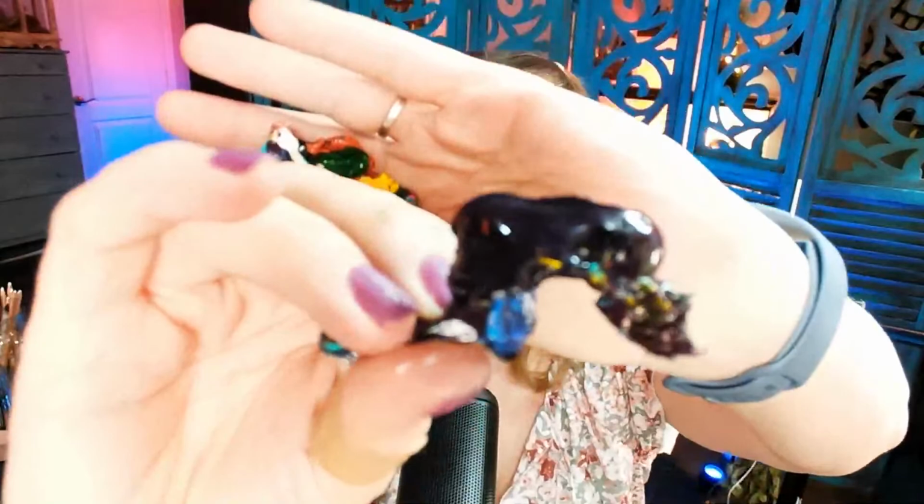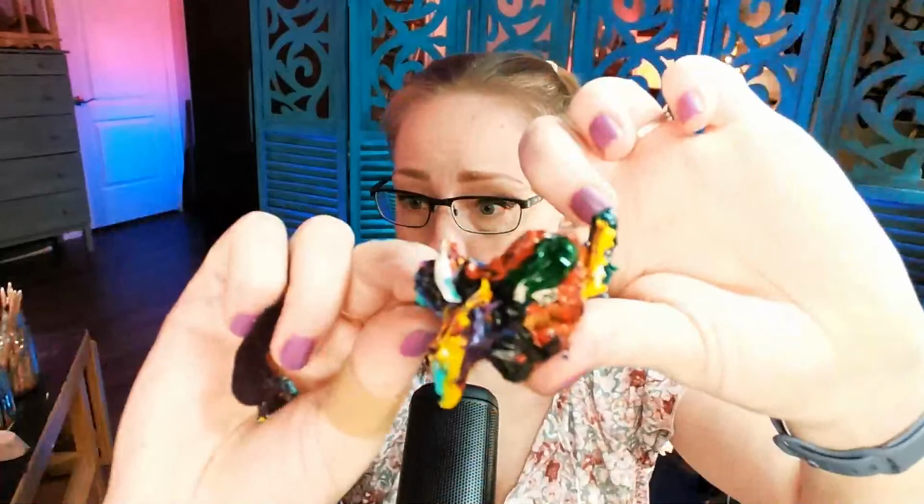acrylics are plastic. When they dry, like I have here, can you see that? It's a piece of plastic. That's what dried on my palette. It's a big old chunk, like a full-on bendy piece of plastic. So if you are not doing this right and you're just rinsing huge chunks of acrylic paint down the drain, that potentially could cause issues. Not super likely, because the running water is going to thin that out. But why risk it? Just don't put thick chunks like that down the drain. That's not a great idea.